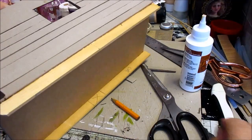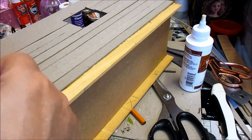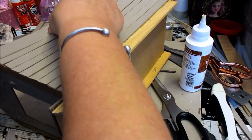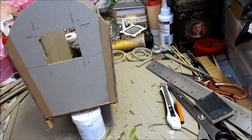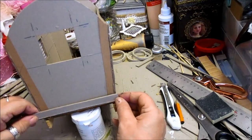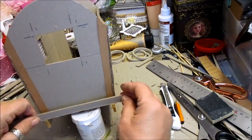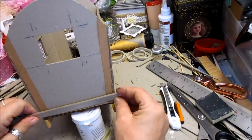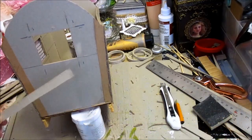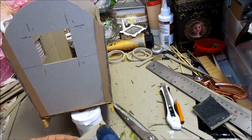And a piece. I need another sliver. The bit I cut off before should do, for the other one. Like I said, they don't all have to be perfect. Right, sorry about that. Now, what I'm going to do, I've got these two wooden bits here, and that's what the first one's going to be sat on. And that's why I left them slightly longer. And I can sort it out from there.